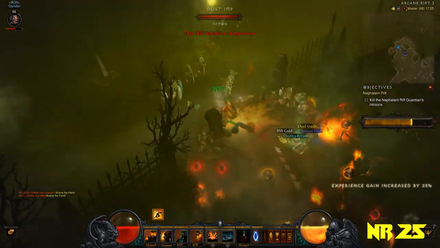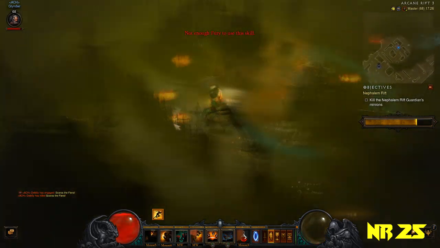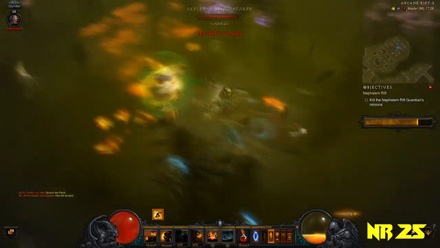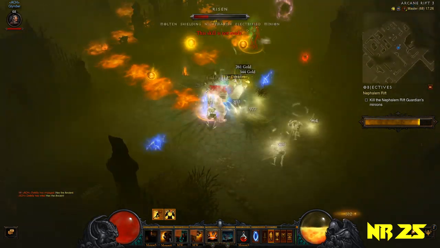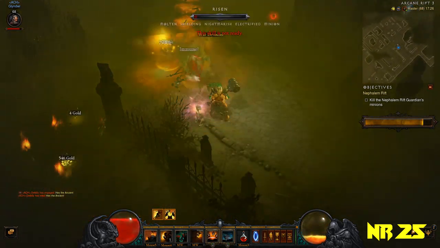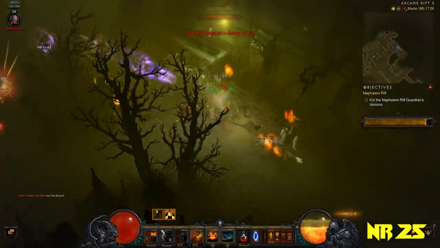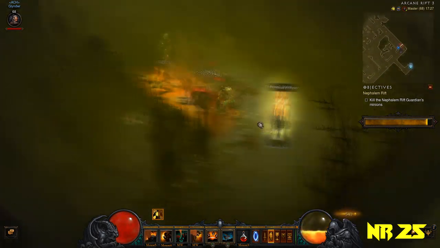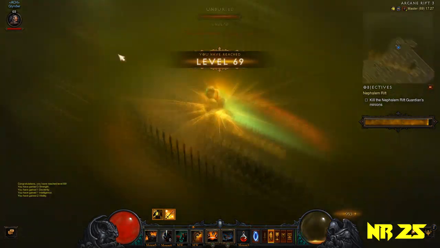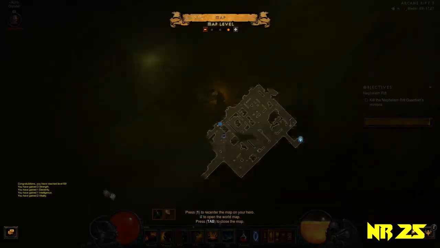The results are terrifying. At half health with no potion, I cacked my pants, but I still made it. Still managed to keep alive for now. We are so close, guys. We are so close. It is untrue. Level 68. Can I get to 69? Makes it to 69. But does he make it to level 70?